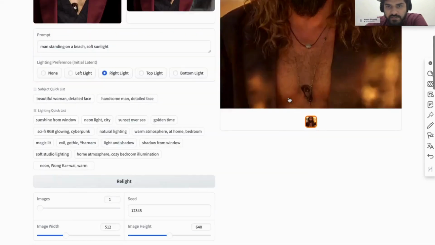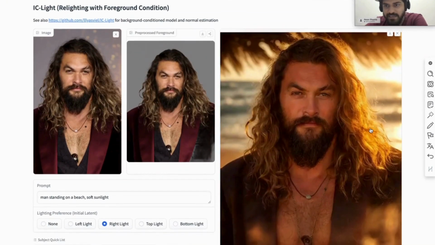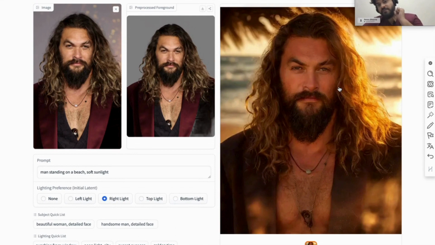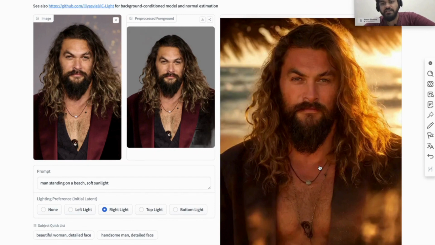Very interesting. Now, if you take a look, the light is so natural, as if it's an image which was shot on a beach. But there are a few drawbacks to this process. The distortions are happening a little bit on the face, and it's changing the details to some level. Although, real big kudos to the way they are still maintaining the details.